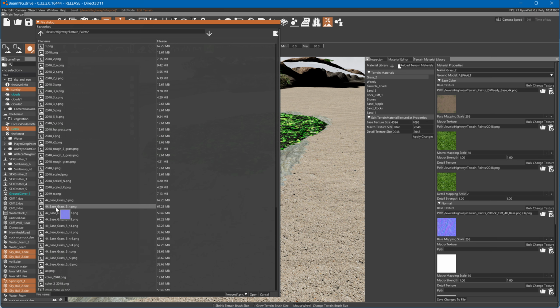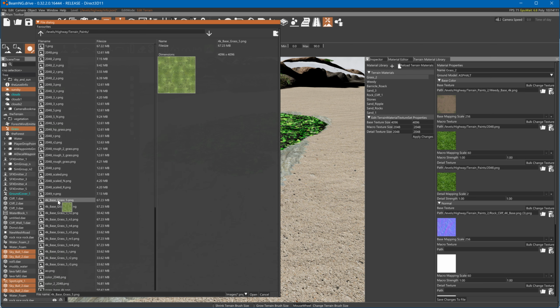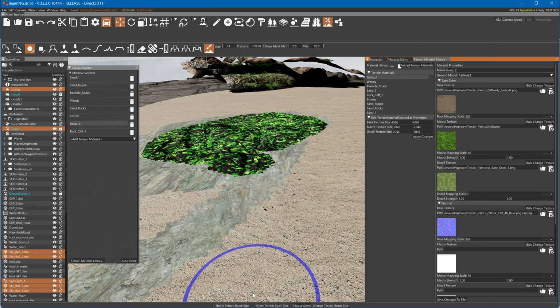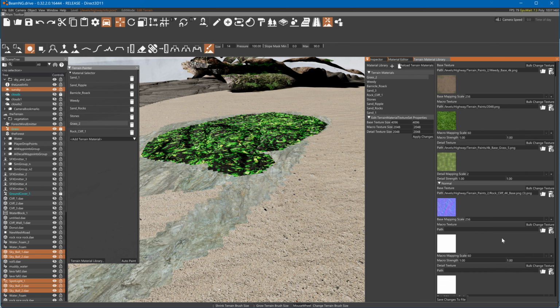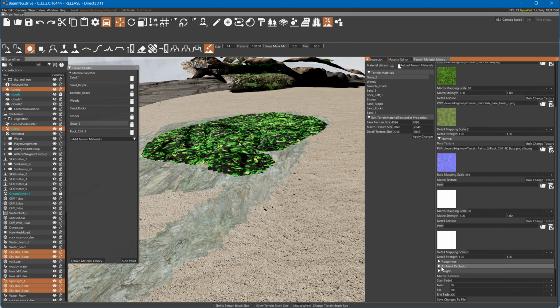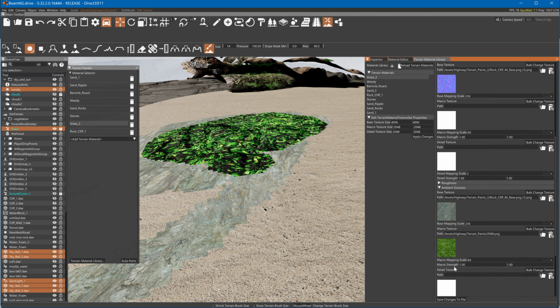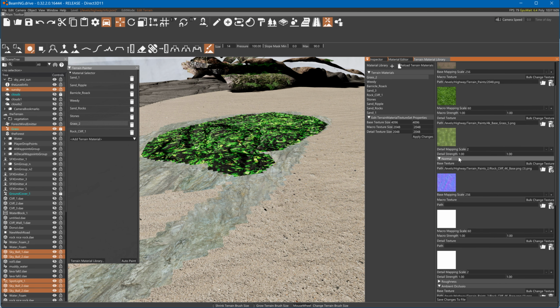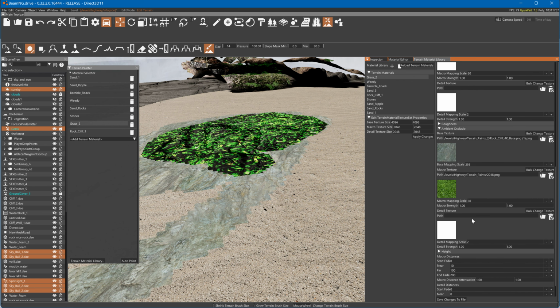And they're going to be too dark because they're not prepared to be used as anything but a base or macro. I'll explain it in a minute. Let's go to the ambient occlusion, put in the detail ambient occlusion. Just like before, we'll just duplicate this one. Yes, I know it's not an ambient occlusion. This is just a test to make sure your textures work. Then you can worry about making it accurate and all that.